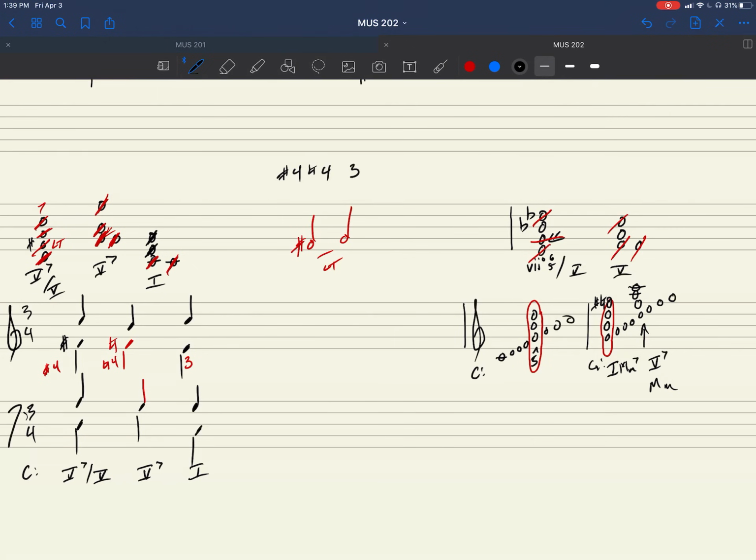If it was in minor, just make sure you have your leading tone. Make sure that B here, this guy, is natural. And that's it. That is everything you need to know for this week. Now, next week, or it'll actually be the next lecture once this has been posted, we're going to get into how to resolve to scale degrees other than 5. For today, we just resolved to scale degrees using a secondary key area that starts on the 5th scale degree. Next week, we start to get into some more advanced stuff. So that's it.